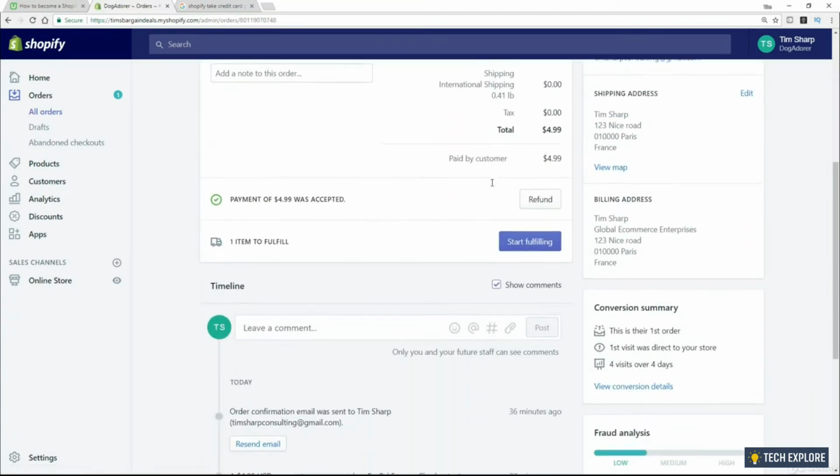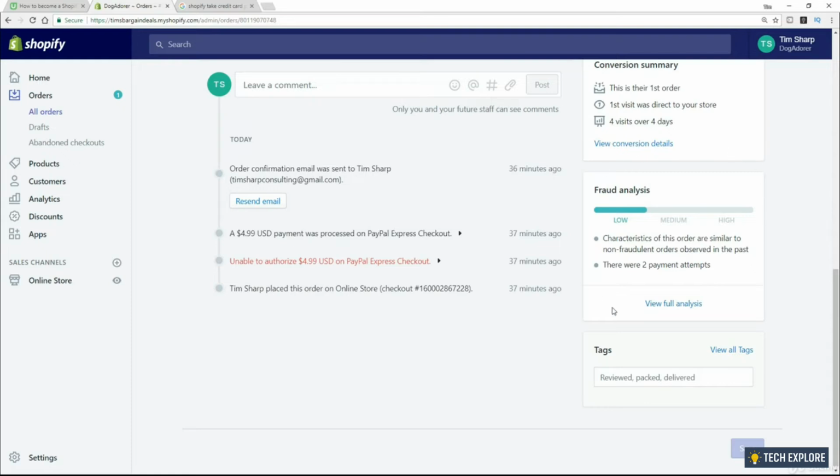And we're going to scroll down a bit to this fraud analysis. Now the whole purpose of this is, sadly, the world is not perfect and people do commit fraud on sites. It's just a matter of fact, stolen credit cards, whatever it might be. And Shopify uses their own kind of algorithm to give you an idea before you ship that order. Because if you ship something and then it turns out to be a fraudulent purchase, you potentially could stand to lose some money. So it gives you some idea as to whether the payment that was just made is of low, medium, or high risk. It's just kind of advice, if you like. Whether you take it or not is up to you.